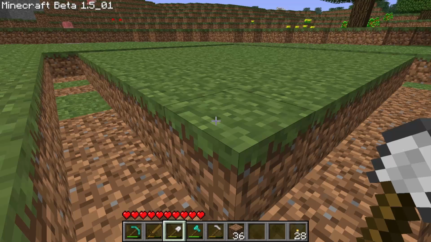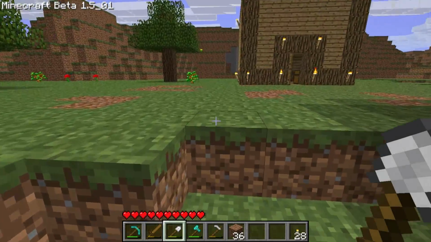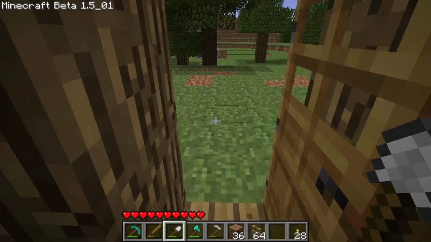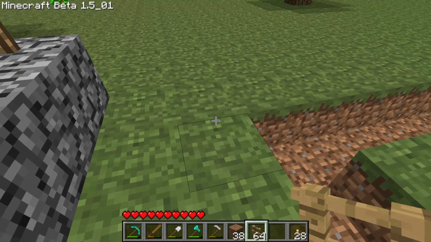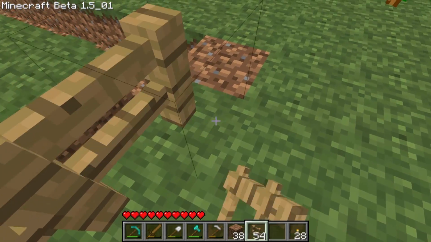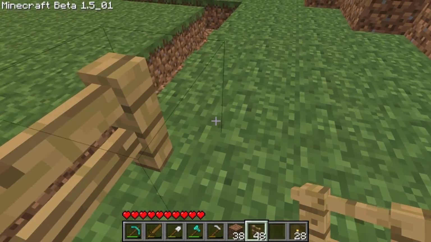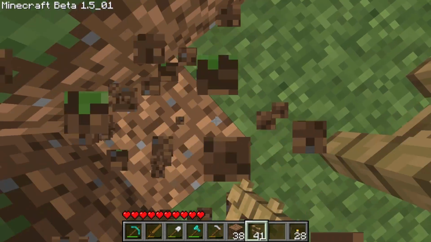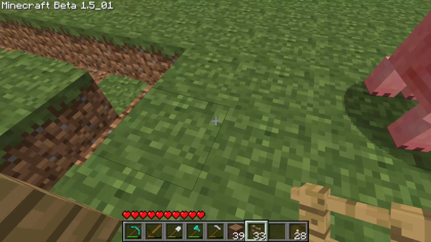Alright. Now, what I'm going to definitely do is put up the fences around here. Let's get the fences here. Okay, there we go. I think that I'll have enough of this, I hope, just to go around here.